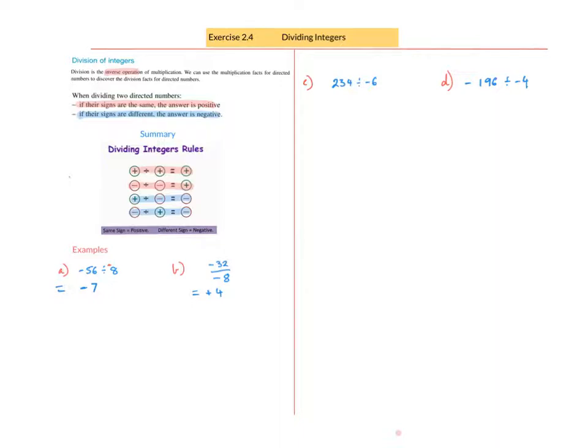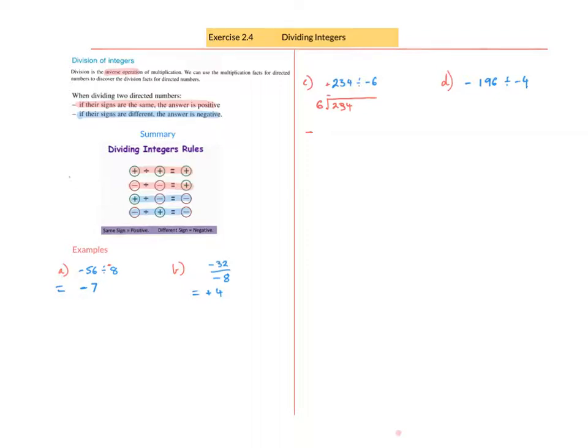What about 234 divided by negative 6? The first thing hopefully we notice is that 234 doesn't have a sign, which means, hopefully, you're yelling at the screen, yes, it's a positive number. So positive 234 divided by negative 6 means I'm going to get a negative answer, but what's that answer going to be? So what if we do our division? So I'm not going to necessarily worry about the negative sign just here. Okay, in fact, maybe I might put the negative sign there so I don't forget it.